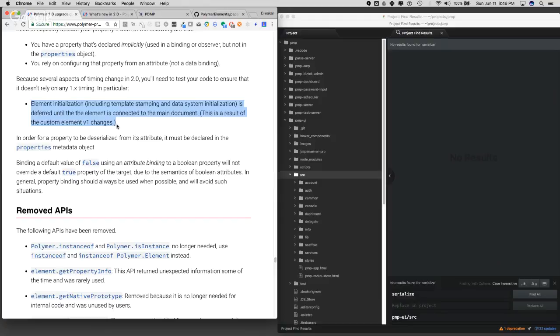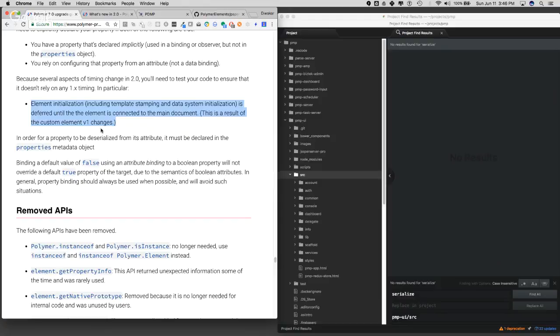In order for a property to be deserialized from its attribute, it must be declared in the property's metadata object. Okay.